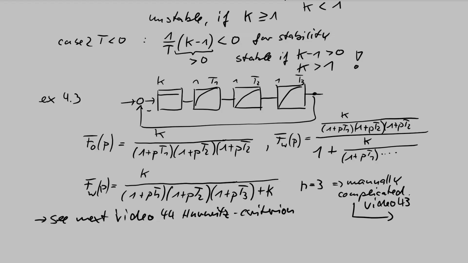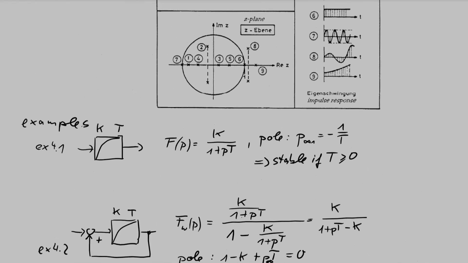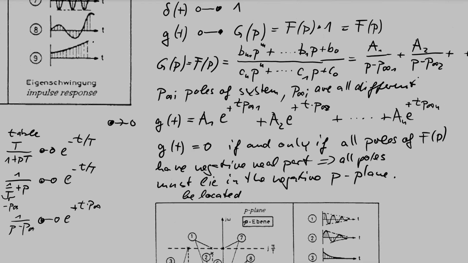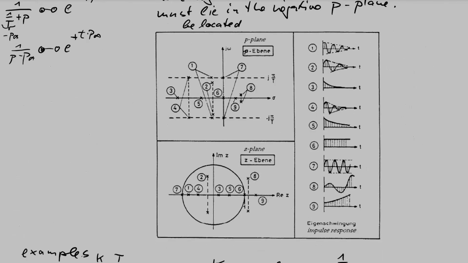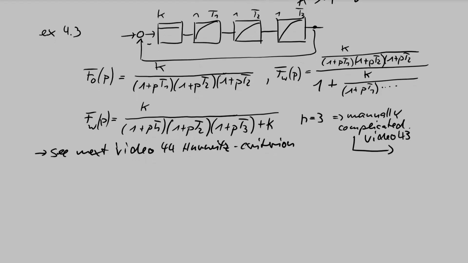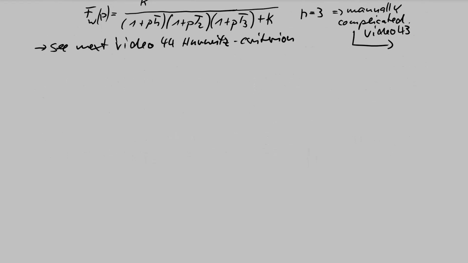Then you can do this. Mr. Hurwitz is a mathematical scientist. Many decades ago, he worked on this situation and used the following idea. For stability, the poles are not necessary to know, only the sign of the real part of the poles must be known. Then you know something about stability. So it's not necessary to calculate the values of the poles, only the sign of the real part. And for this information, maybe there are other methods, and one method Mr. Hurwitz has found is the following.